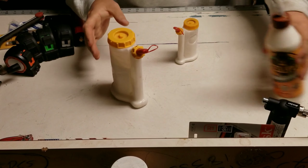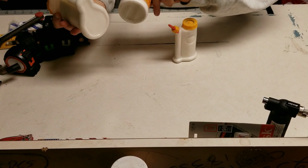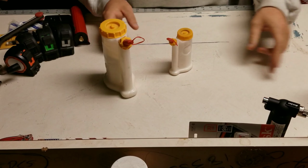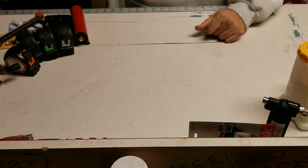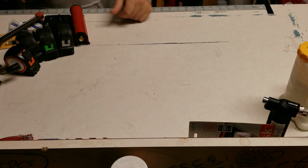It's round, and you have the bottom here, so it's less likely you're going to knock this over. So that's one item. I do love these. They're really nice to have. I keep them around in my trailer constantly.